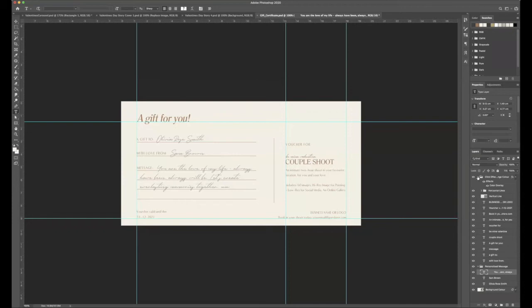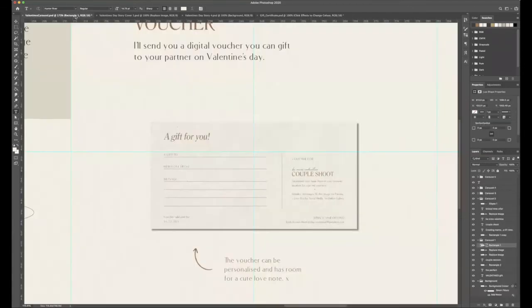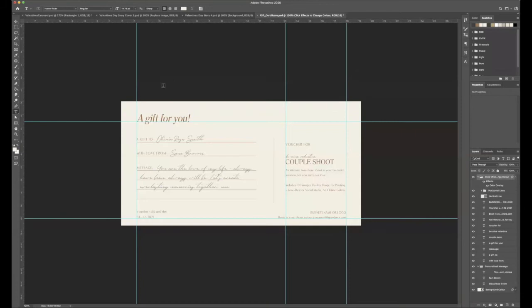With changing the background color and the shapes and lines, how you change that is exactly everything that we've done already with the carousel. So you can just follow those same methods.